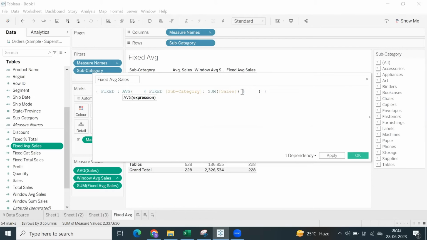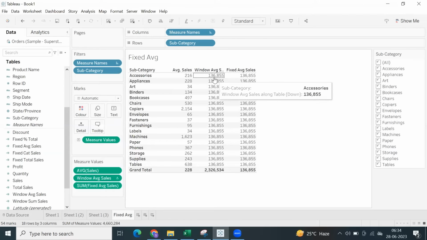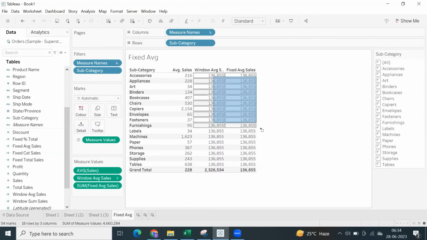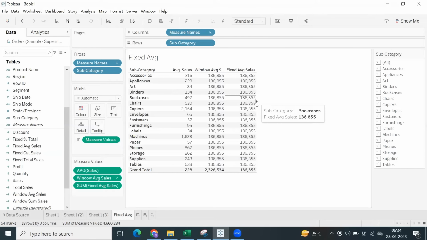I need to close. Perfect, the calculation is valid. So this is the actual sales in place of the regular sales. So this is the interesting factor. Now you can see the window average of sales and the fixed average of sales are absolutely the same.